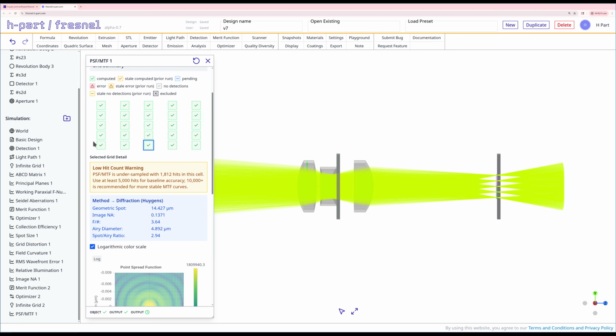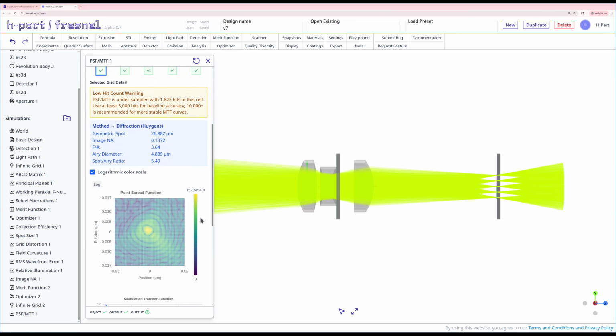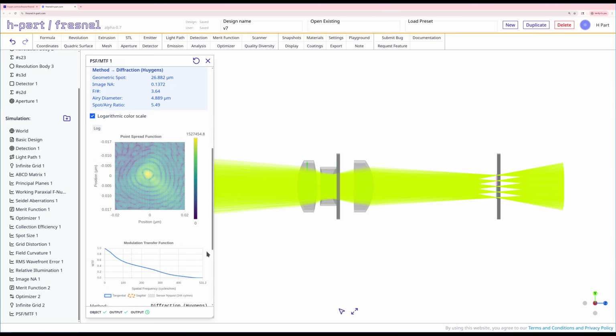And if we go all the way out to one of the far corners, we can see that it's gotten a lot worse, and we can definitely see some coma in the point spread function. That's the kind of comet tail that we see going this way. And our modulation transfer function is noticeably worse. Nevertheless, we're still resolving a lot of our coarse detail and a lot of our medium detail with a strong MTF above 0.6.